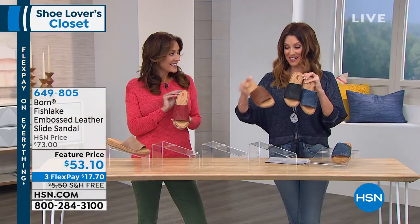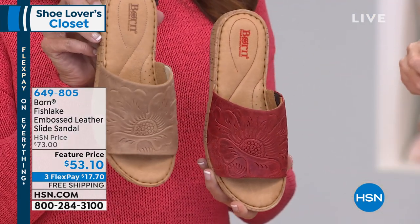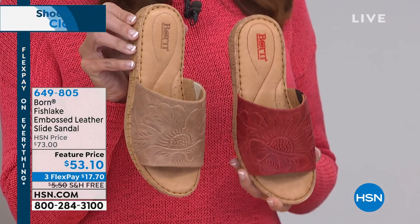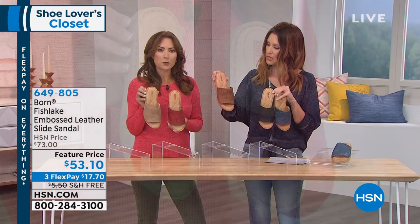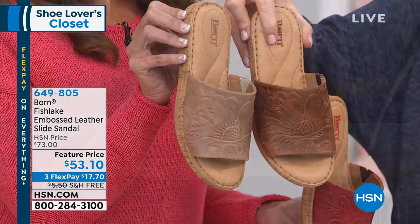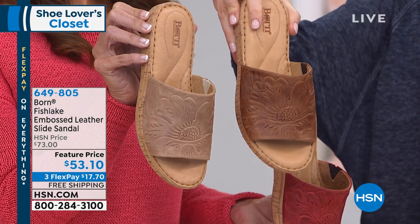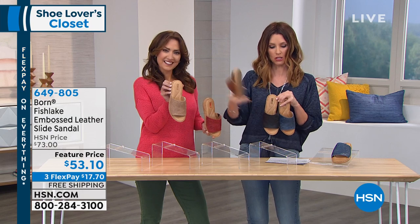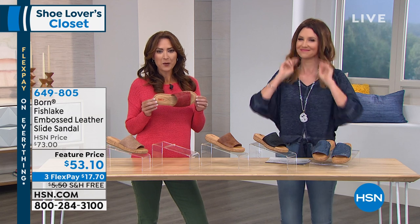Karen LeBlanc is here with Bourne to show us the red. So I've got the red, and I am also holding the natural, which is this gorgeous kind of creamy and makes a gorgeous neutral. So we've got a fashion-forward red and then more of a grounded neutral. Let me show the tan next to the natural so you can see the tan is the deeper and the natural is that lighter.